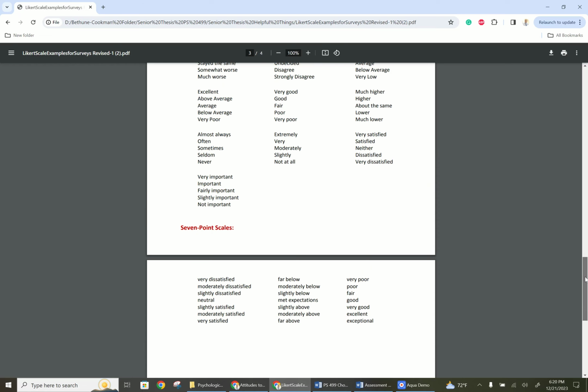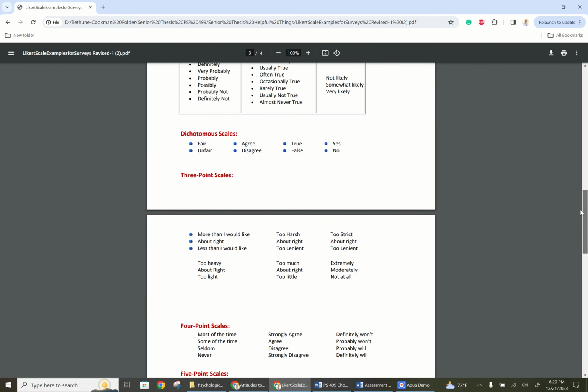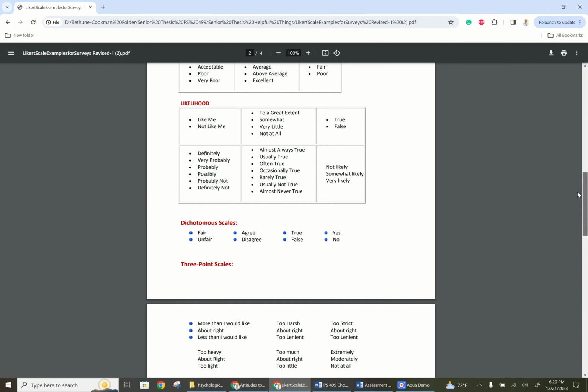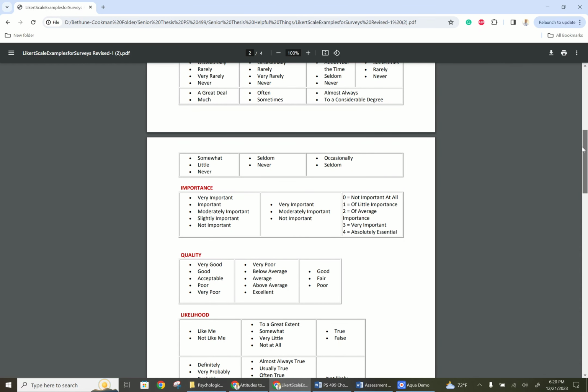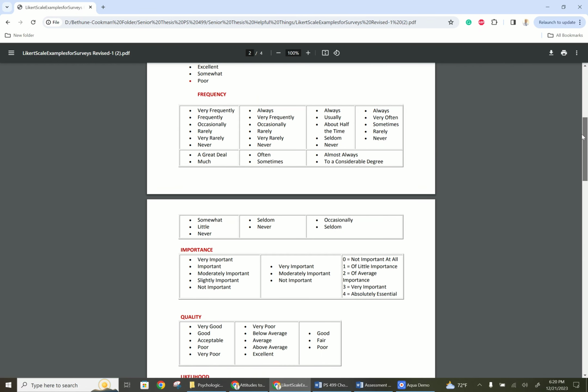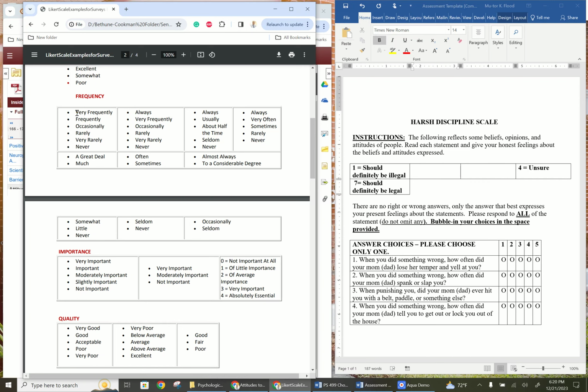I'm trying to look for one that makes the most sense, if I can find one. That may not always be the case. But I can play around with this. So I don't really want to play with this like that.